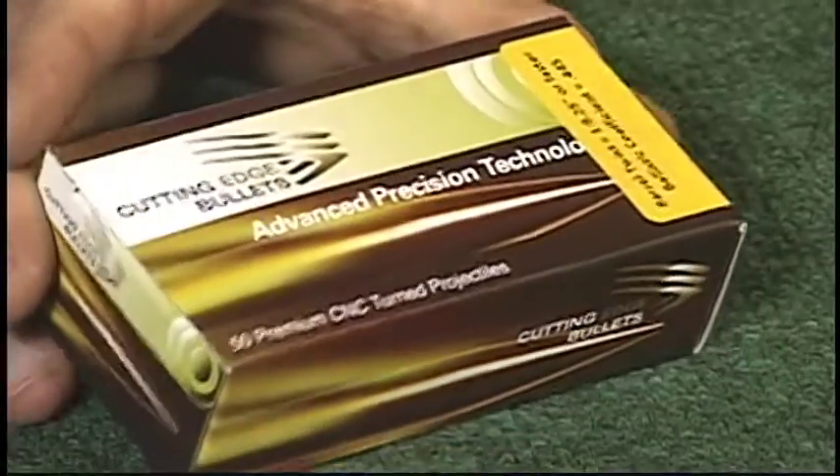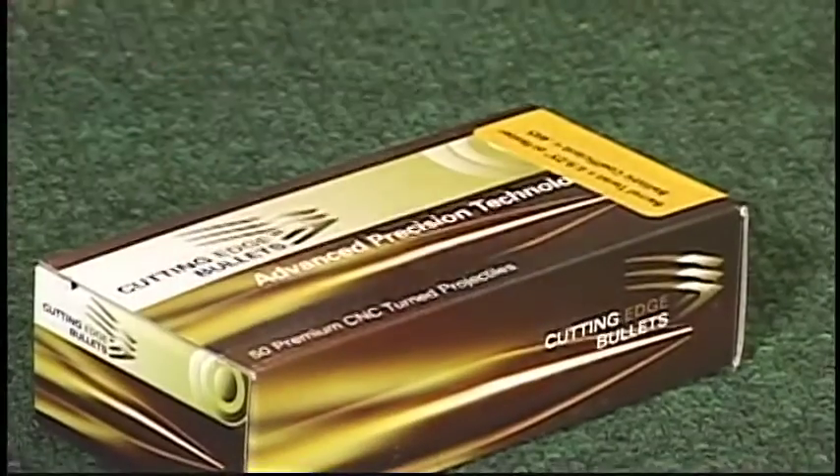A new bullet company that has just come out is Cutting Edge Bullets. Like the Barnes Bullets, they are a turned bullet out of a copper-bronze composite. Good designs, good BC numbers, and they're a bore-rider bullet, so they have a driving band on them that minimizes the pressure spikes that we normally see in a solid copper or beryllium-copper type bullet. Accuracy seems to be pretty good, and initial testing on game animals shows that the Cutting Edge Bullet may indeed be the best of both worlds — great penetration, good ballistic coefficient, and exceptional accuracy. We'll keep you tuned on those.